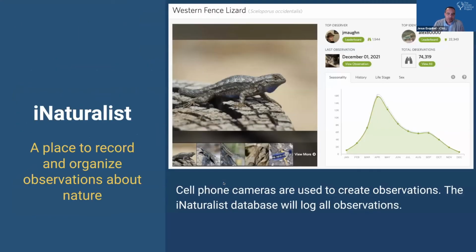And here's an example of what iNaturalist does. I gave my elementary methods students, my pre-service students, an opportunity to go outside and to tag different flora, fauna, whatever they were looking at or interested in. Then they upload those onto the iNaturalist website, and instantly they are given a chart that gives them two sets of variables: time, and the amount of observations over a history of time. And it also has a lot of extra information. I encourage you to check out iNaturalist because it has a lot of great opportunities for data science entry points.